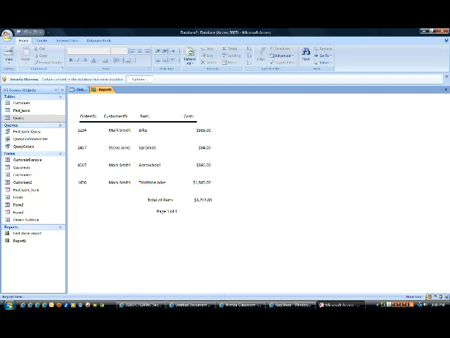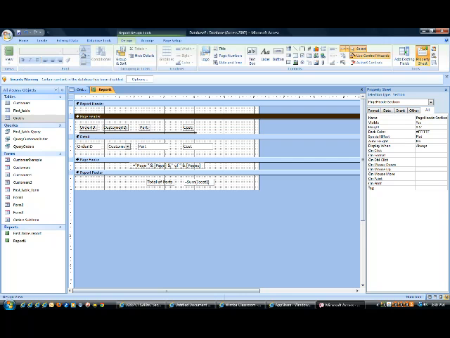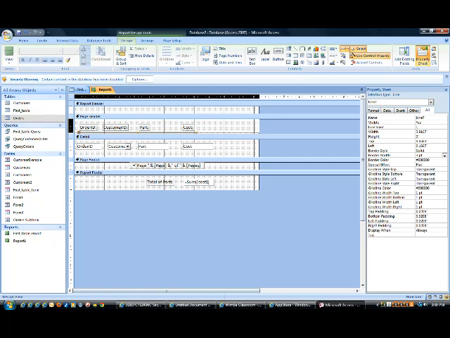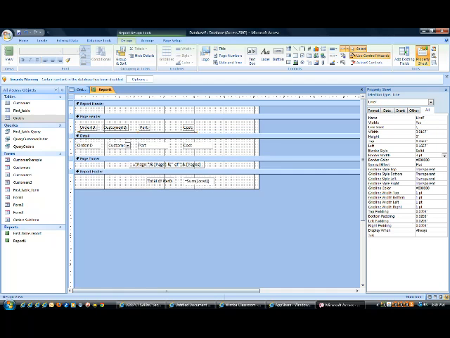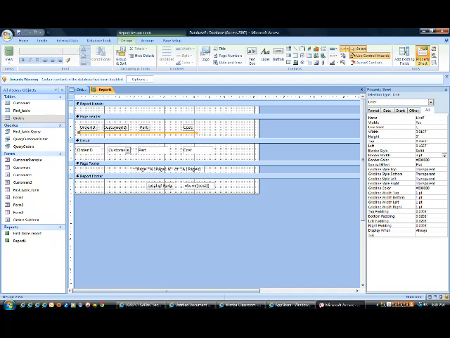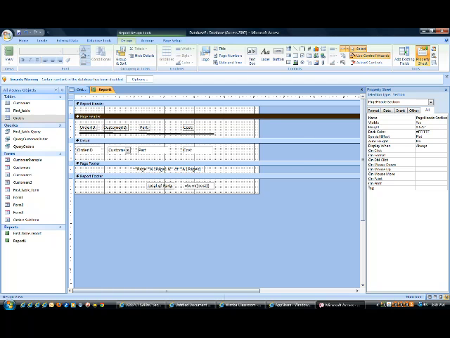So you can see I can certainly make some more modifications on this report. I might go back into design view, and I think I would probably like to extend this line out farther. Something like that, maybe. So again, there are a lot of different options you can do with reports, and a lot of different controls that are available to you. So go ahead for this week.